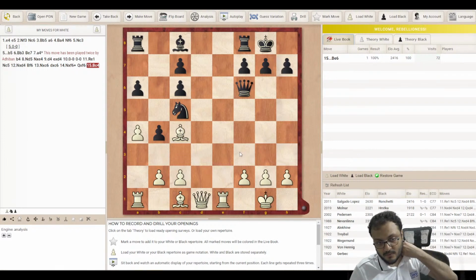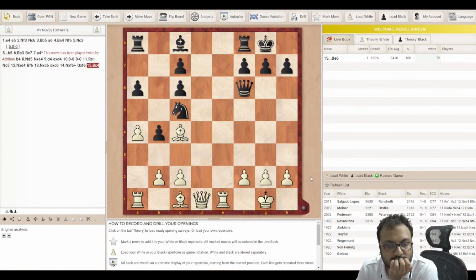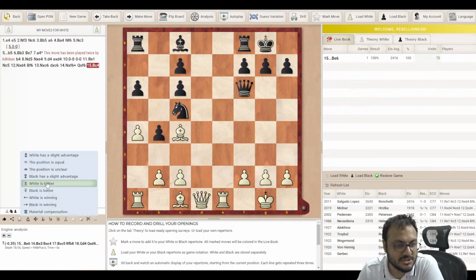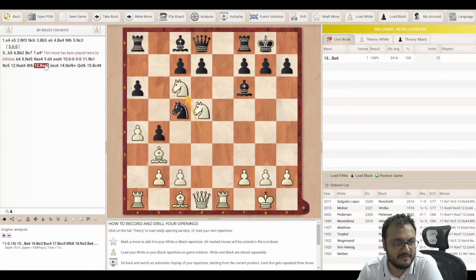I don't know what the assessment of this position is. You're a pawn down, should not be great, right? Can we try and do the engine analysis here? Yeah, it shows slightly better for black. Mm, don't like it. We need positions which are slightly better for white. But anyway, let's see if we could improve somewhere.